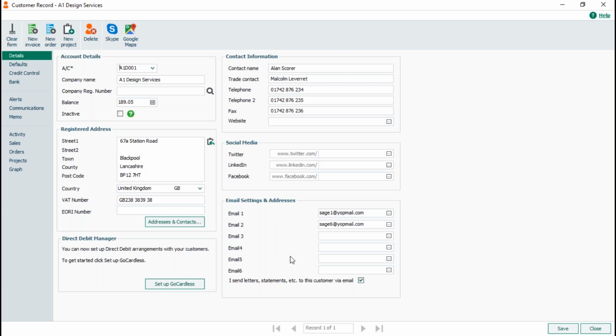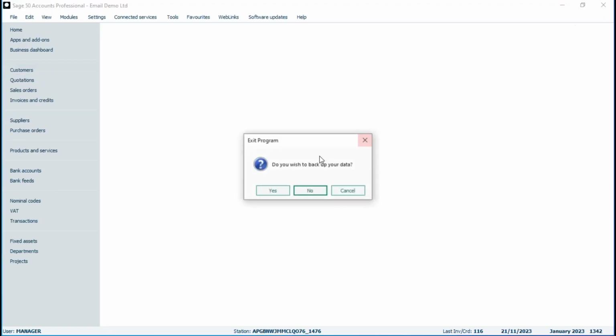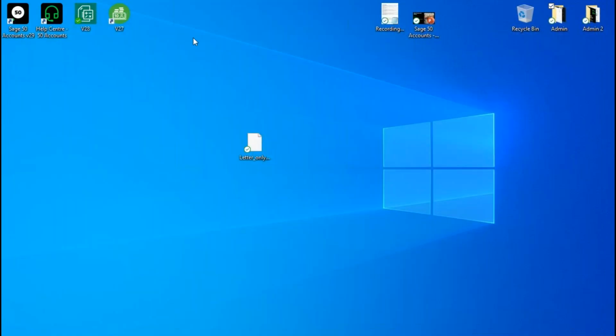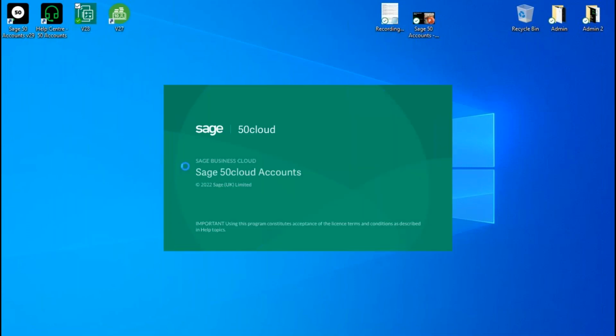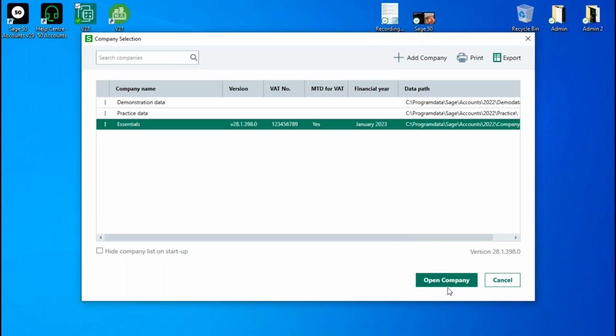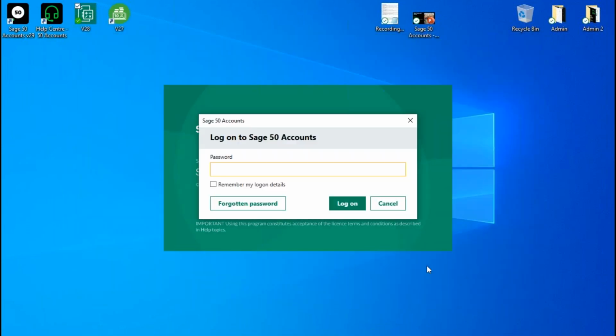So if you're on 28.2, doesn't matter what level of the software you're on, doesn't matter whether you're on Essentials, Standard, or Professional. In fact, I'll quickly show you that one, just to demo that one. I'll get back to my desktop. So I've got my version 28 set up as the Essentials level of the software. Should be 28.2 as well.